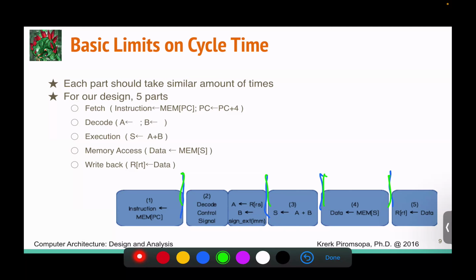Okay, so for our single processor, maybe we can just do 5 cycles right away. And what do we add? For the first cycle, you add an instruction register. For the second cycle, we get the result from A and B, and then we feed A and B to this. Another cycle, we can add S. Okay, and this one we can add data like that.